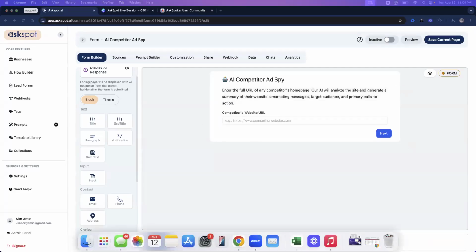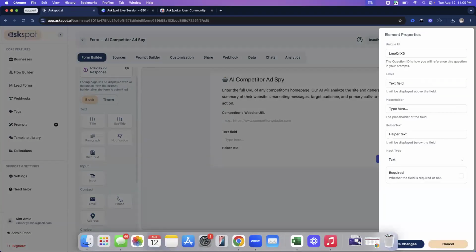Next, let's add another input block. This one will be optional. We're just asking if there's anything specific that they want AI to look for on that competitor's website. For the unique ID, let's set this to specific focus.